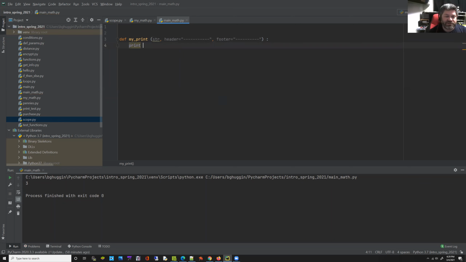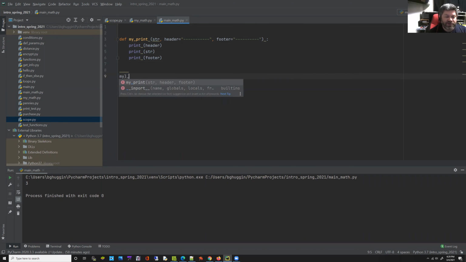We're going to print the header, and we're going to print the string, and we're going to print the footer. Now, in this function, we're not returning a value. We're doing something in the function, but we're not returning any type of value.